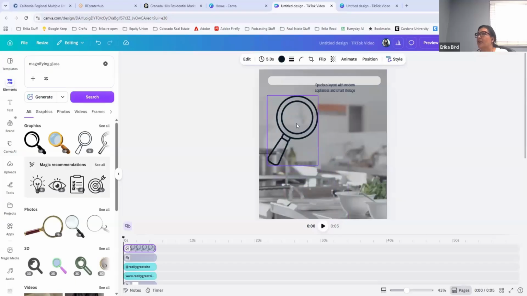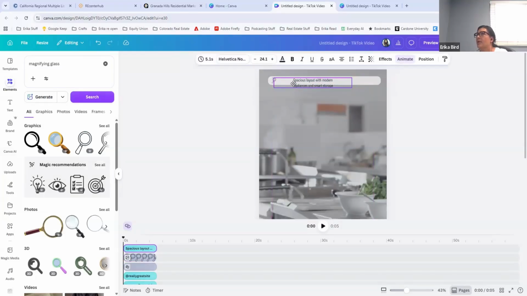So we have this little magnifying glass. We'll make this smaller. And then we can put market trends for the Hills, California.